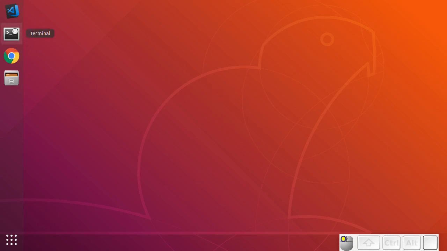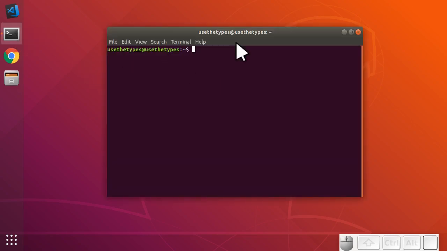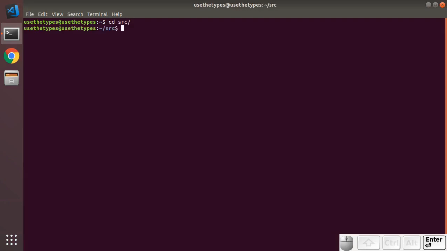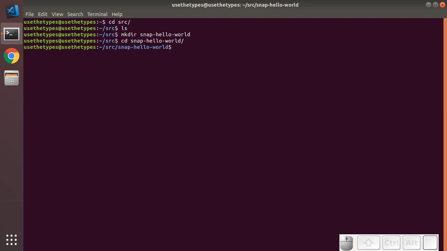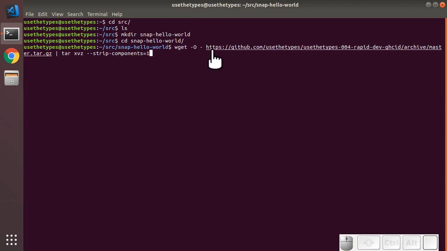So let's open up our terminal and get our starter app. Put it in a directory named Snap Hello World. And we're going to grab a snapshot of the source code from GitHub using this URL here.